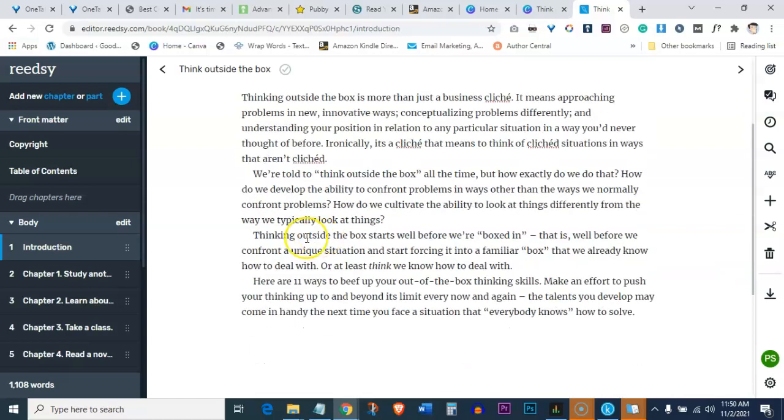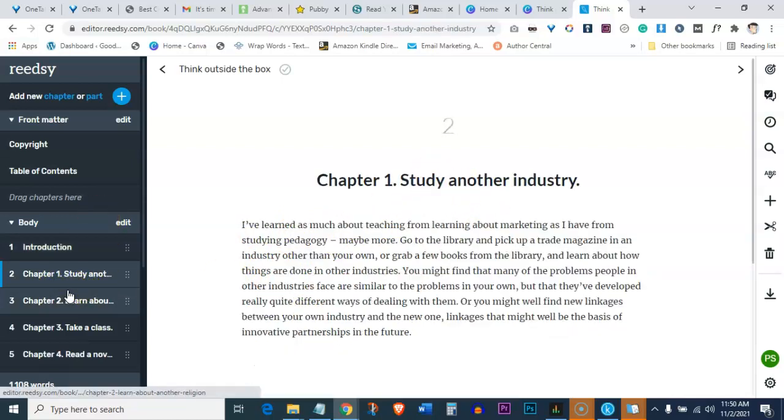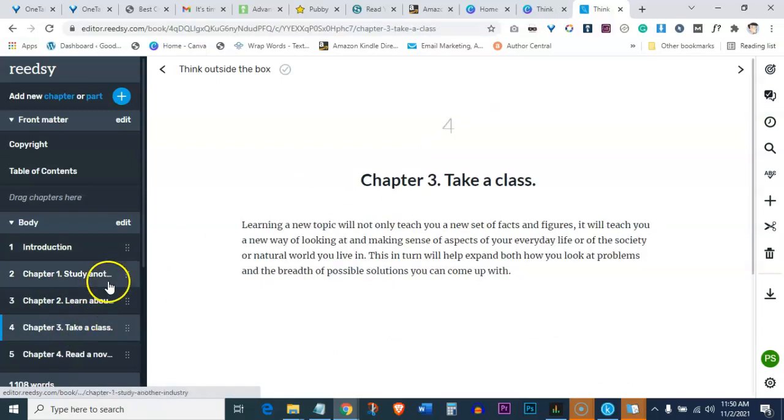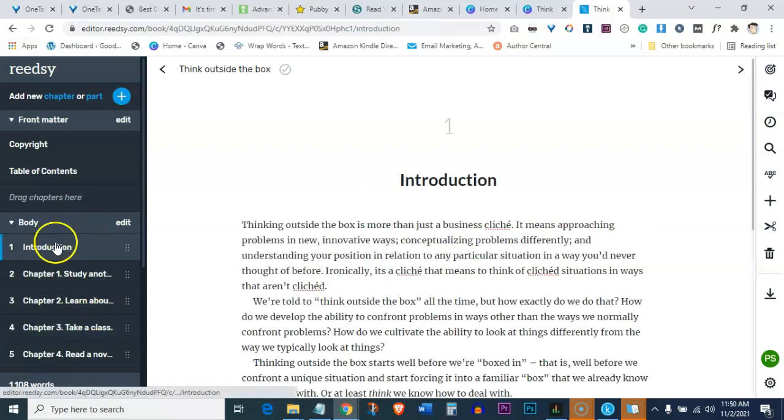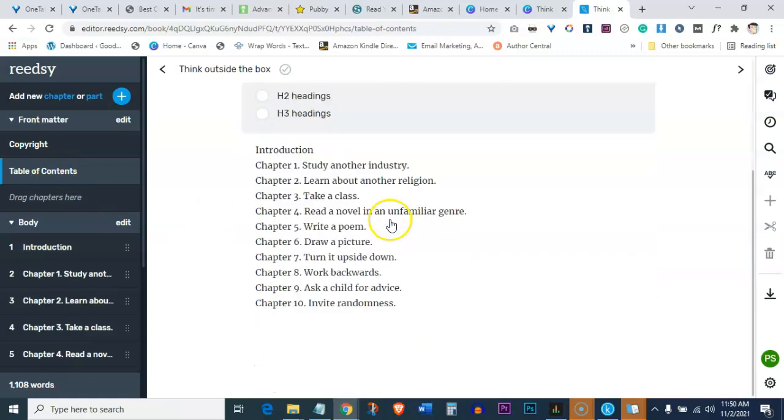Look at this now. Once we export, this is what I was telling you about Kindle Create. Now you look, this has automatically added the indents to the page using the best format. The best format is you apply indents to the second paragraph, not the first paragraph. The first paragraph has no indent. So as you can see, it's doing everything perfectly for you. Chapter 1, chapter 2, chapter 3, and the table of contents is automatically generated here.